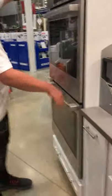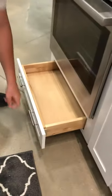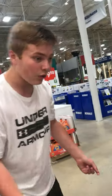Now, we've got another toaster oven here for the same thing, basically, if you want to cook for Thanksgiving, Christmas, you know. Right here, this is practically for your pans, your glasses, pots. This one right here is mainly for your little trays that you put your pizza on, anything you want to.